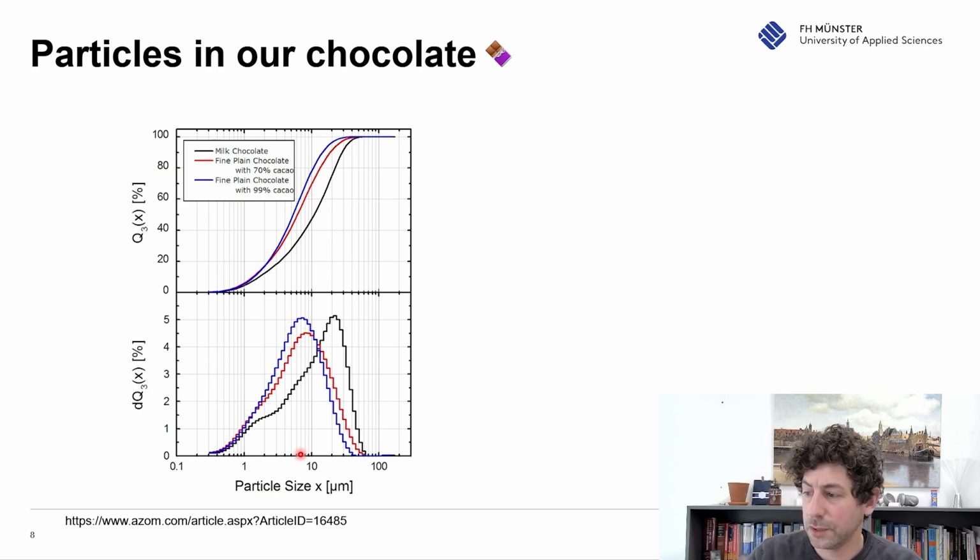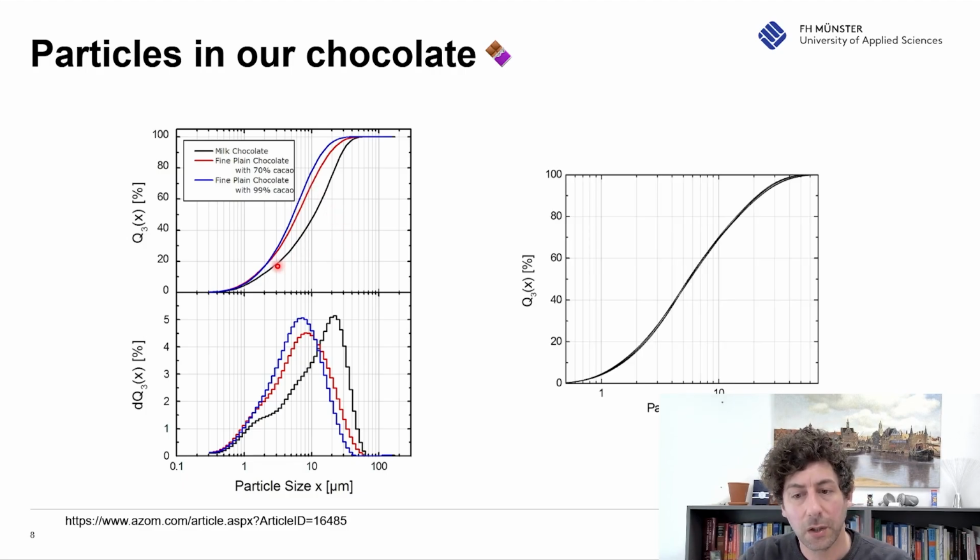And now you could argue and could say, is this really a difference? If I look at these red and these blue curve, they are very close together. Very good question. This is why we repeat measurements. And here you see for the black curve a repetition of 5 measurements. These are 5 curves and they nearly look aligned, right? So we really can say these are significant differences, what we see here. So this means we have an example, cacao, and the size of the cacao powder determines the properties of the chocolate. And I would like to explain you these two diagrams.